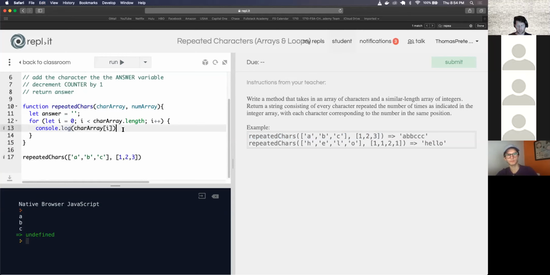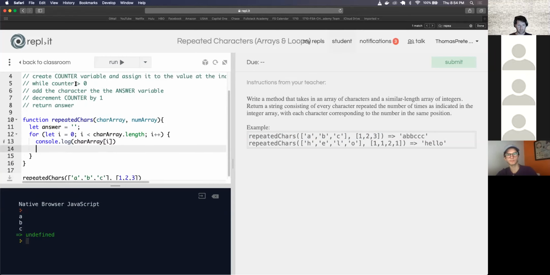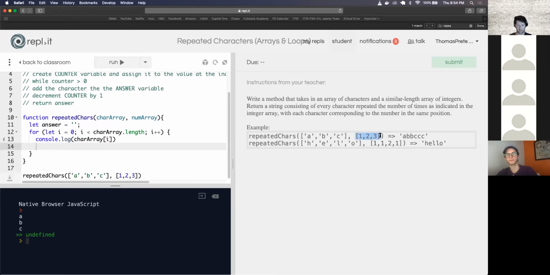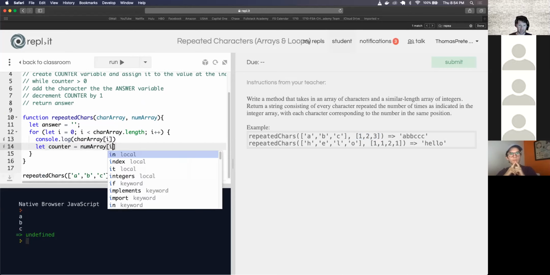Cool. And now up here, create a counter variable, because I'm going to want to loop through this one now. Let counter equal the value at the number array. So I can use num array at i.